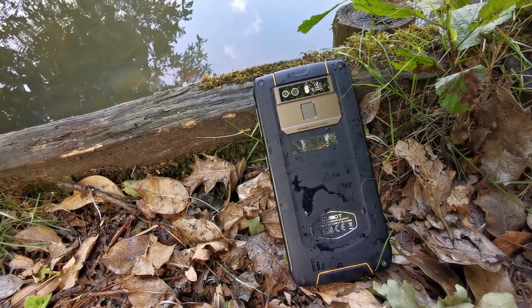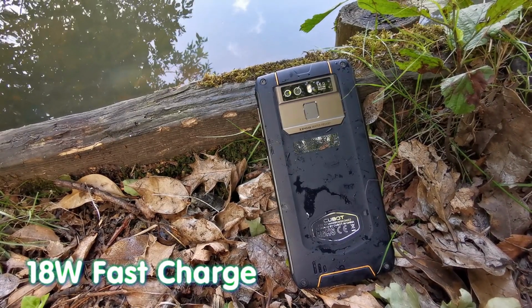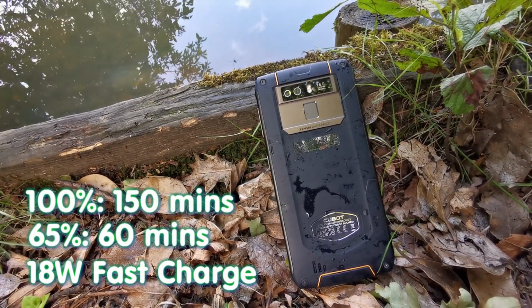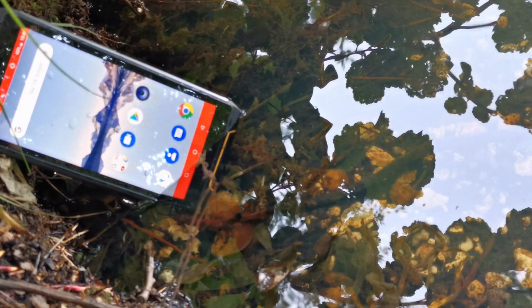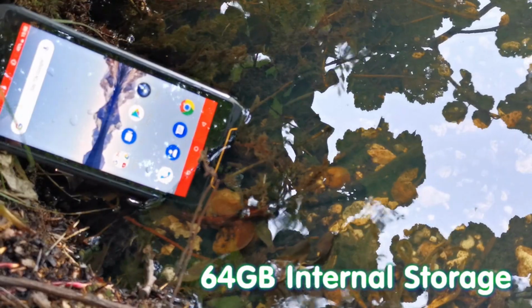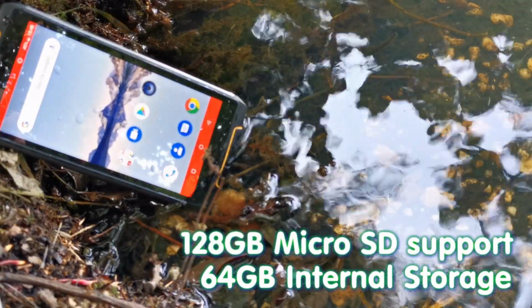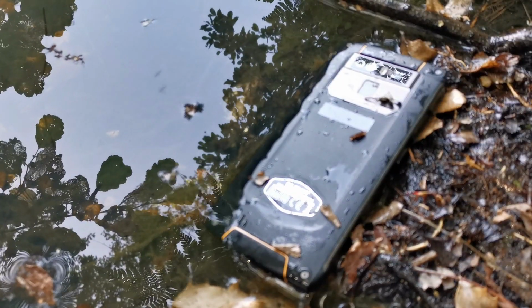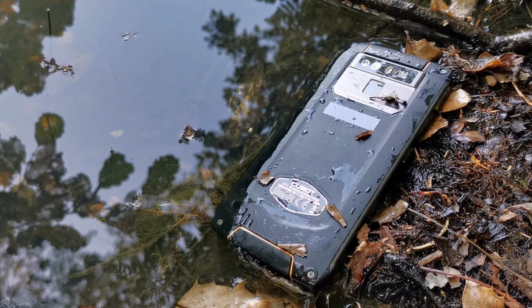When it does eventually die, 18-watt fast charging is supported, giving a 65% charge in an hour and a full charge in 150 minutes. Alongside this, the King Kong 3 has 64GB of internal storage and supports a micro SD card of up to 128GB in the second SIM tray. So all in all, for just £240, this really is one of the best rugged devices that I've used.